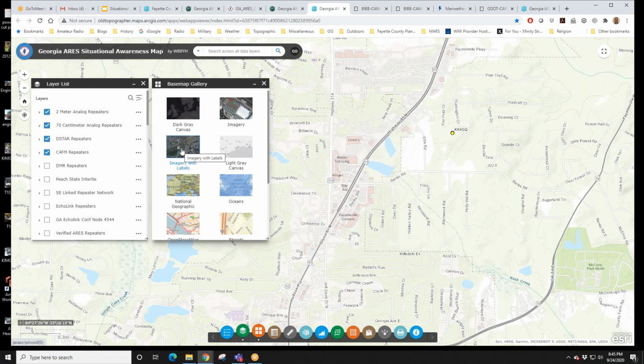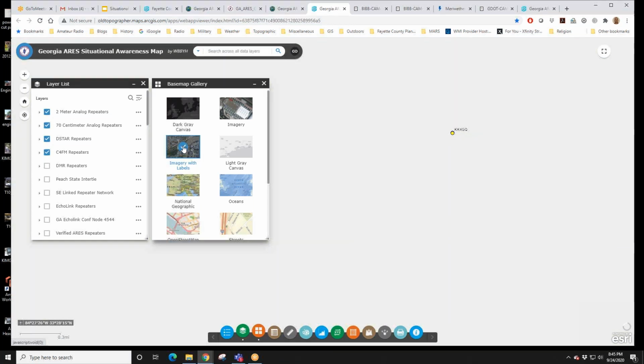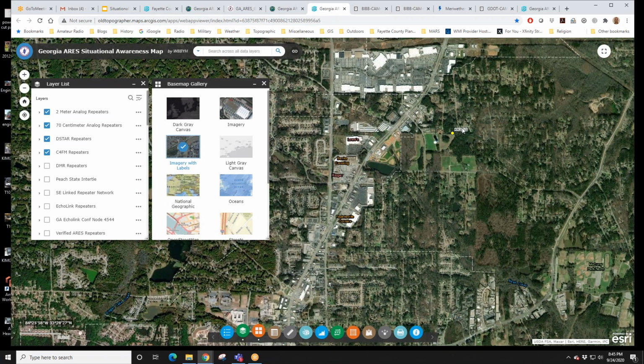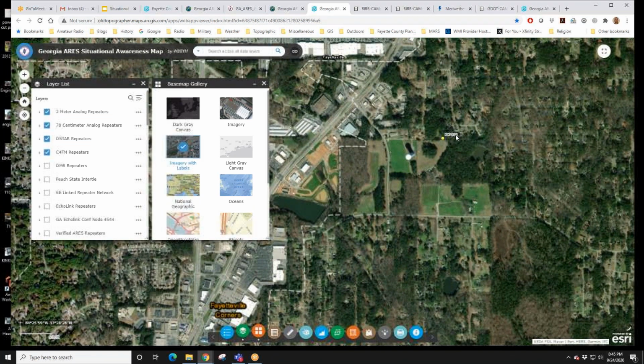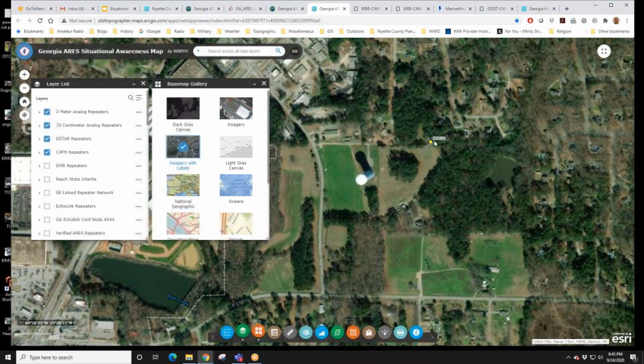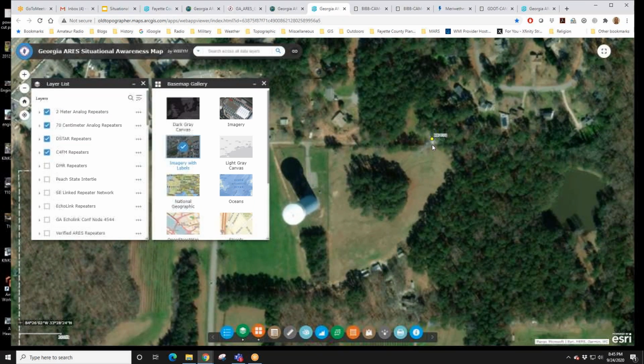It's just that imagery with labels has got an overlay on it that gives you the county boundaries, some street information, some place information. So if you select that, you get some fairly good high resolution imagery that you can zoom in fairly far on and take a look at.